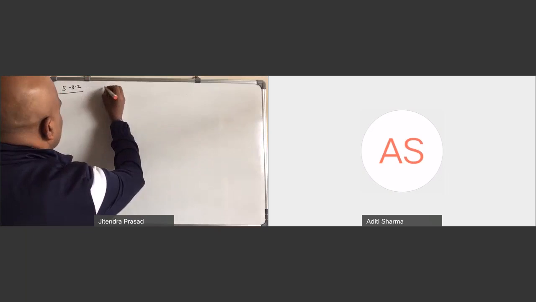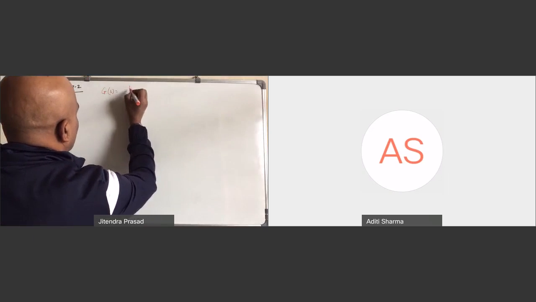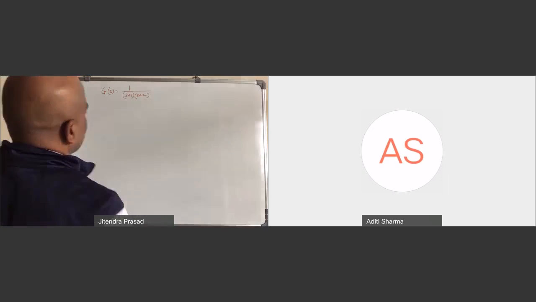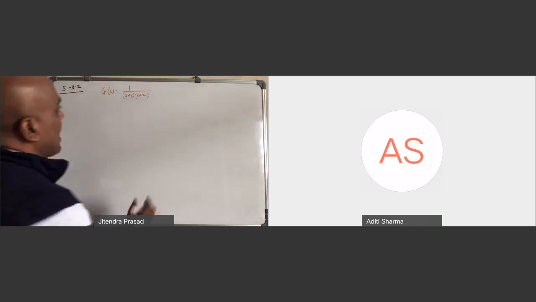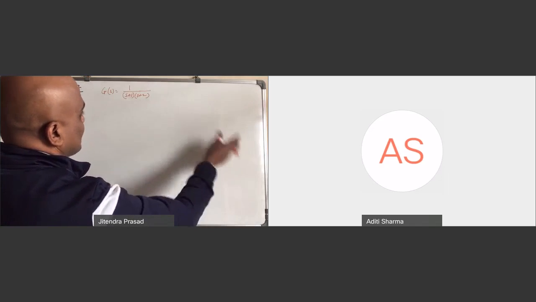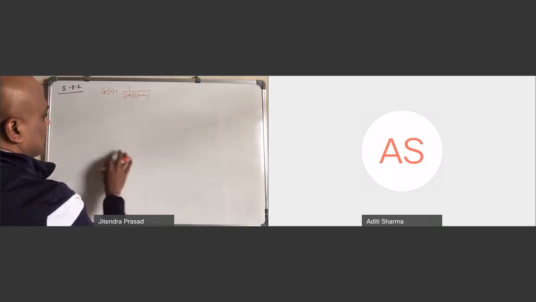So let us say we have an open loop transfer function G(s) equal to 1 over (s plus 1) times (s plus 2). We have something like this. Now if you have to find out how to plot the Nyquist diagram, for example, for this one, we want to find out whether we can get something from the root locus.